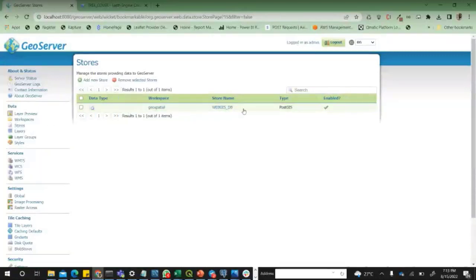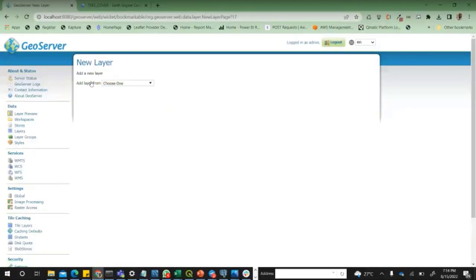When you come to store, in our last session, we connected to our Postgres database here. So we want to add the layers in that database. I'll come to layers, then click on add new layer, then select my data store.